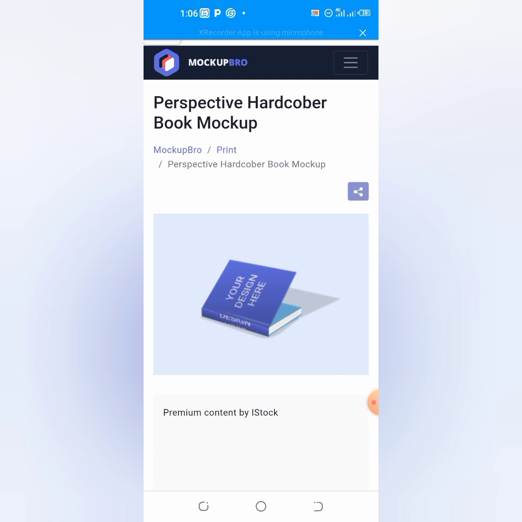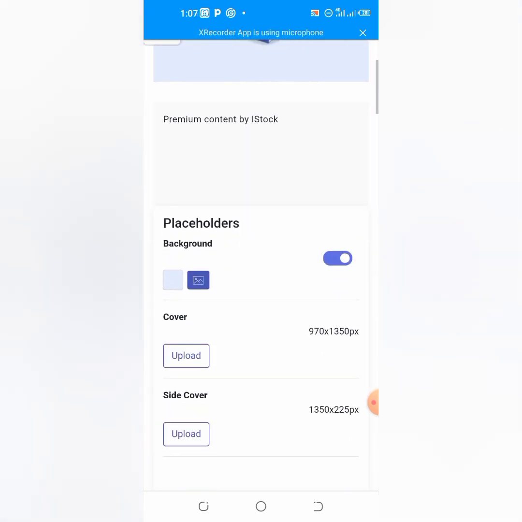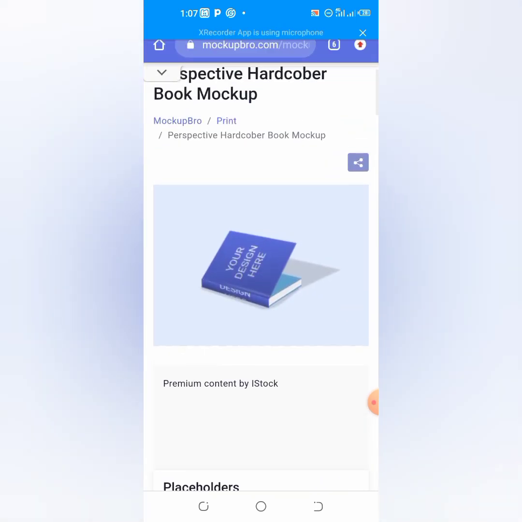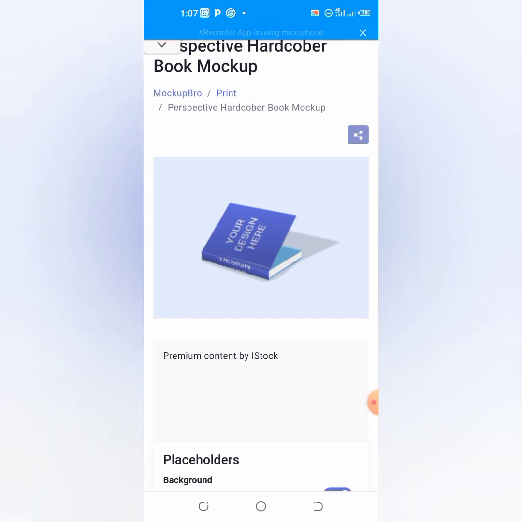Okay, let's change the background color. You click here to change the background color. You click here to upload the cover, and you click here to upload the side cover. With this, the side cover, you haven't really made a side cover, so let's see what to do there.